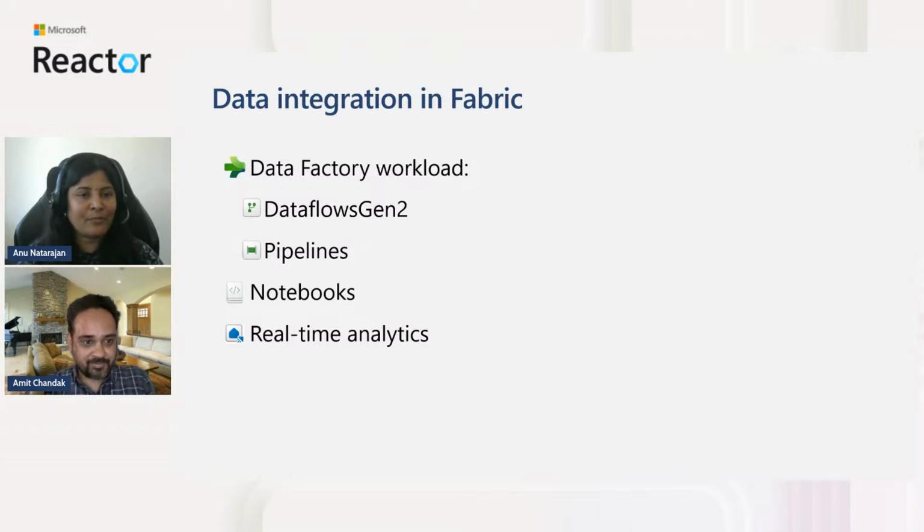As I said, if people are comfortable writing Python code, use notebooks. And if you're dealing with real-time data, go for Real-Time Analytics, which is purpose-built for dealing with real-time and near real-time data. So if that is the workload in your organization, just go with those components. And of course, you can get the real-time data stored in OneLake also. When you use Real-Time Analytics, you will be able to store the real-time data as it is coming through, and you can persist it in OneLake.